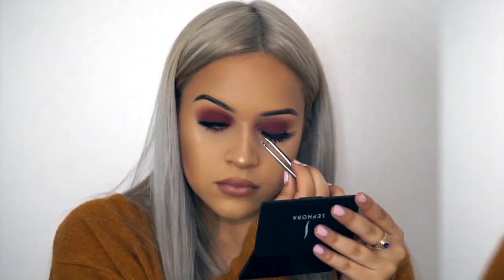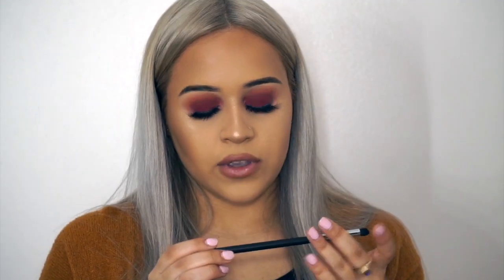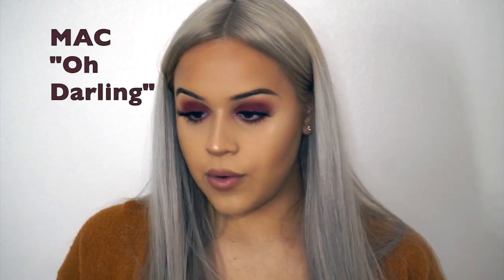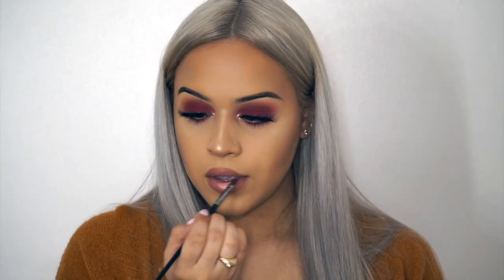Now that my lips are lined up, I'm gonna go to highlight my nose right now, and I'm gonna use the Morphe M41. Now let me apply my lashes. Alright, and then for the inner corner of my eyes, I'm gonna spray my Morphe M578 brush a little bit. I'm gonna grab my highlighter and just add that to my inner corners. Then to complete my lip, I'm going to use the color Angelo from Stila. And then on top, I'm going to use my NYX Shiny Lip Gloss in the shade Sugar Pie.